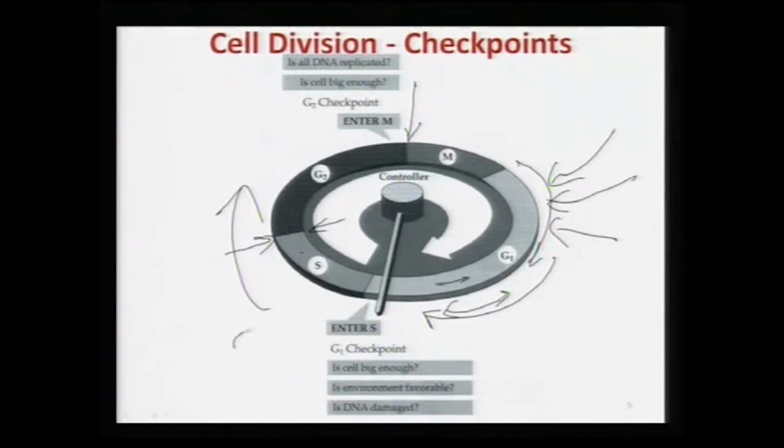Okay. Similarly, it may so happen that other cellular signaling pathways are activating S phase, a different set of signaling pathways are activating G2 phase, and a different set of signaling pathways are activating the M phase. And that depends on what kind of cell type it is, whether it is fibroblast, whether it is neuroblastoma, etc.